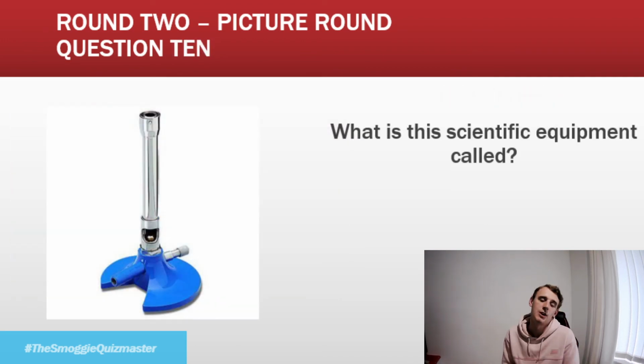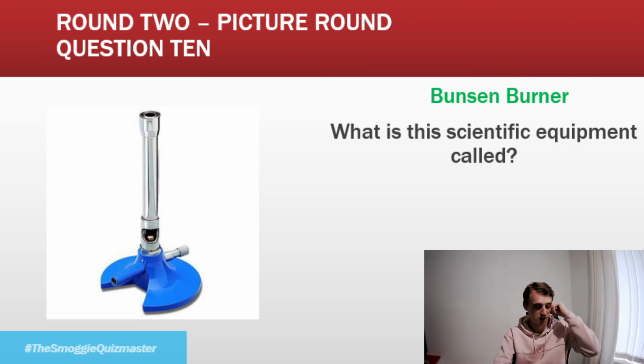And your final question for this evening's expert quiz. Thank you so much for playing. There will be a tiebreaker question next, so if you are drawing, then you can use that to determine a winner by getting the closest to it. Otherwise, just play for fun, play for a bit of pride or whatever. So yeah, it is a Bunsen burner. I used a lot of them in secondary school.